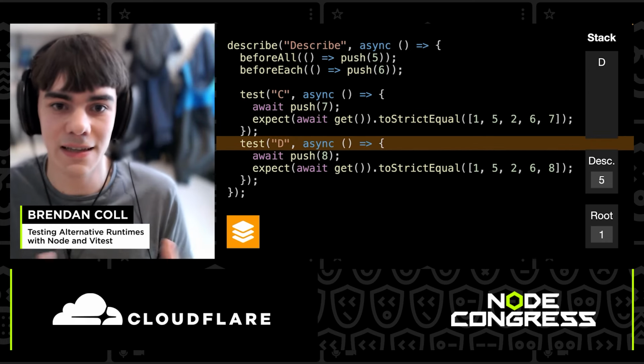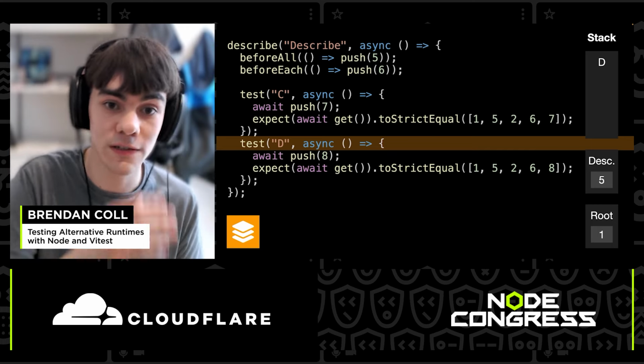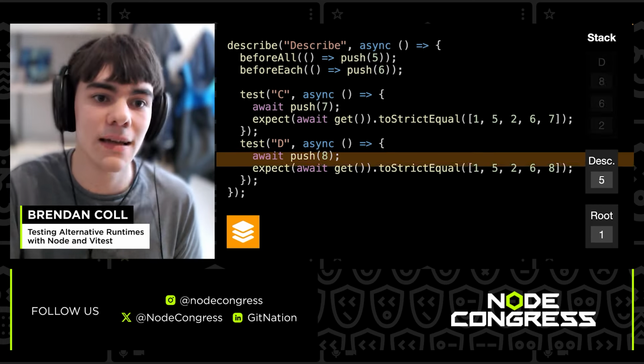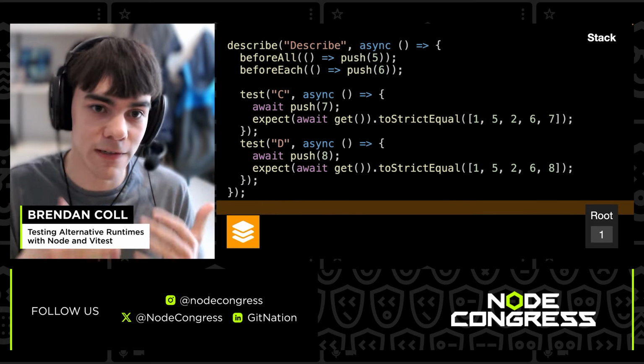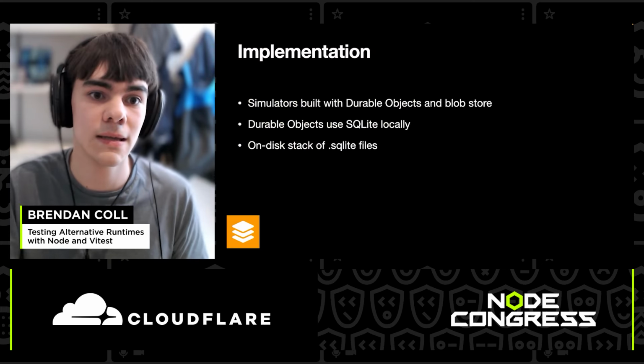So when the test completes and the frame is popped, all writes are undone, whilst preserving writes from beforeAlls at the top level and in describe blocks. The next test will do exactly the same thing, and then when that test finishes, we'll pop the top frame. Then when the describe block finishes, we'll pop the next frame until we're left with the root frame again.